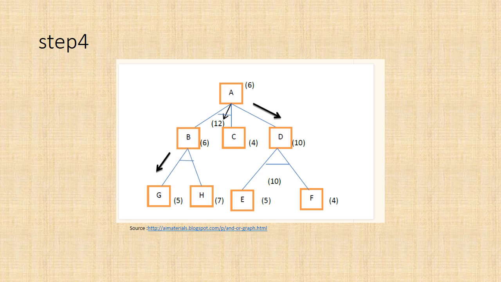This generates two new arcs, the ones to G and to H. Propagating their f values backward, we update f of B to 6 since that is the best we think we can do, which we can achieve by going through G. This requires updating the cost of the AND arc B-C to 12 (6 + 4 + 2). After doing that, the arc to D is again the better path from A. So we record that as the current best path and either node F will be chosen for expansion at step 4.